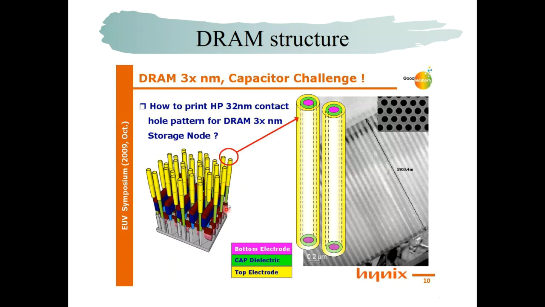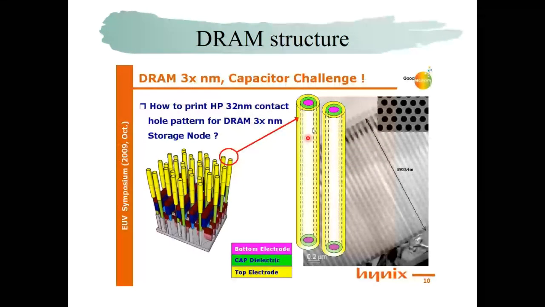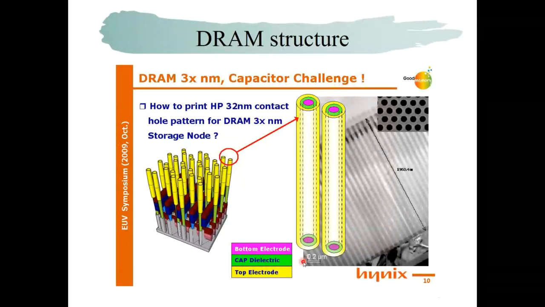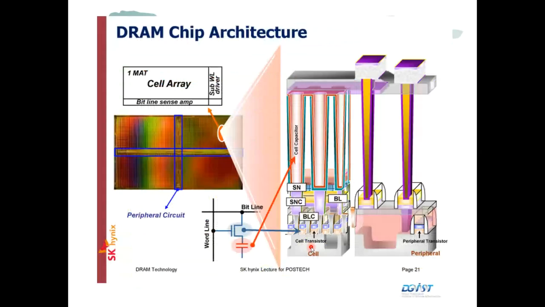As you see here, this very long capacitor we call a trench, they are a kind of long cylinder. So we can make this kind of capacitor by making it small, but long. Then you get a large area to maintain the specific value of the capacitance. So we make a transistor at the very bottom and make a very long cell capacitor to keep the performance of the DRAM.